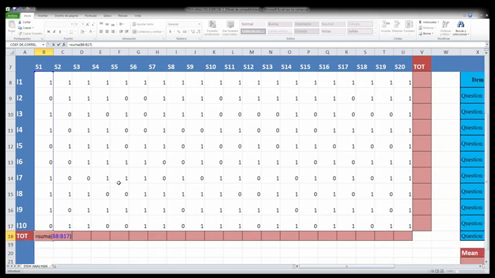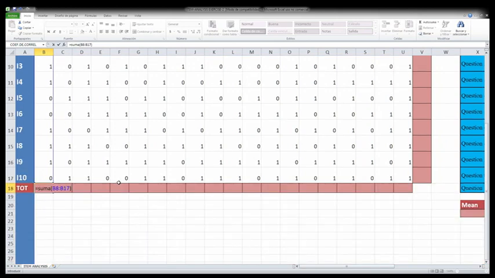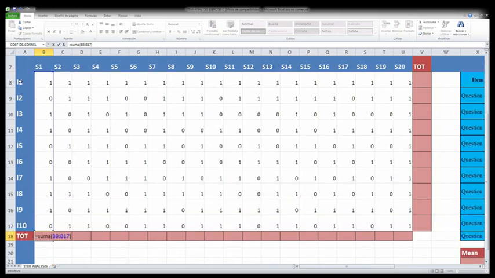That is the formula. You can see it here. It covers the cells that contain the data that I want, from B8, this one, to B17, which is this one. So I just push enter and I got my result. My result is 6. That means that this student got a score of 6 out of 10 items. For the others, I just copy and paste to get the other results.